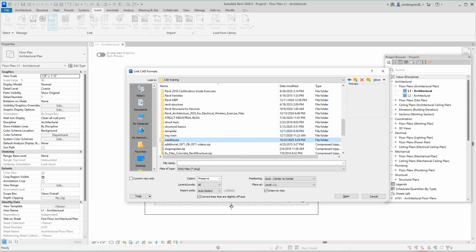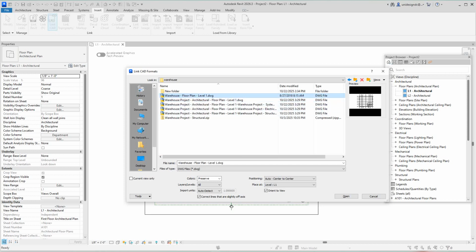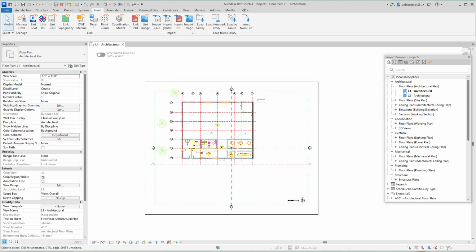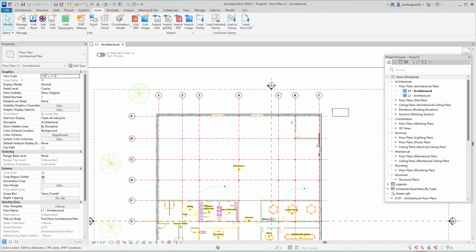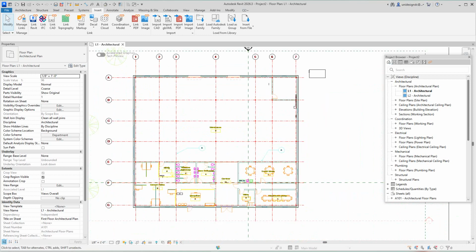We got my warehouse here, and I got this file right here I'm going to use. I'm going to go origin to origin. That's what we normally would use here. I'm not going to check current view only. Actually, for now, let's check current view only and see what we get here. I'm not sure how this is going to work. So let's open this. Okay, now there's our DWG file. It's in here, and I'm not sure if that's how we want it.